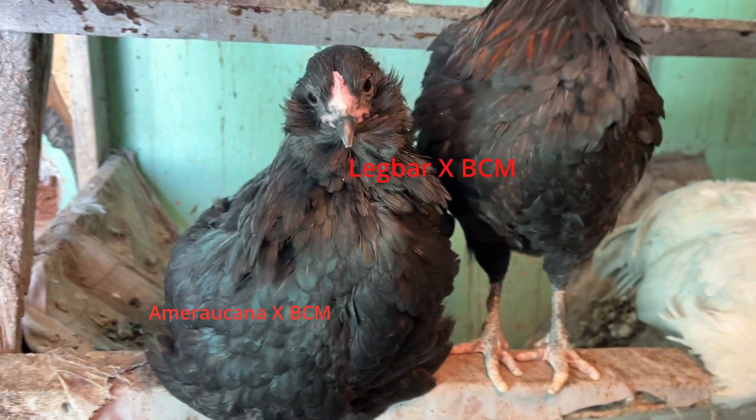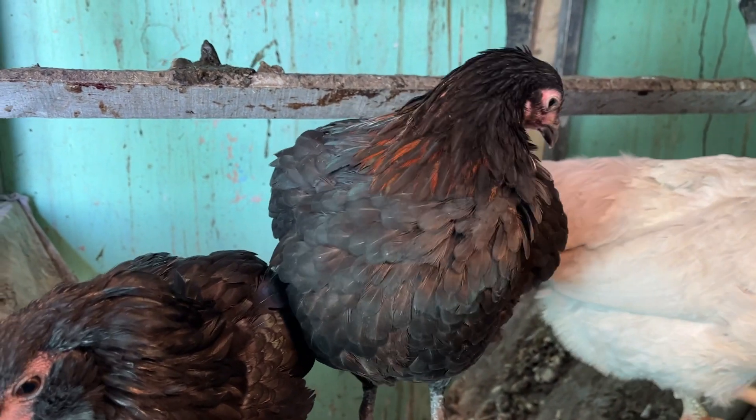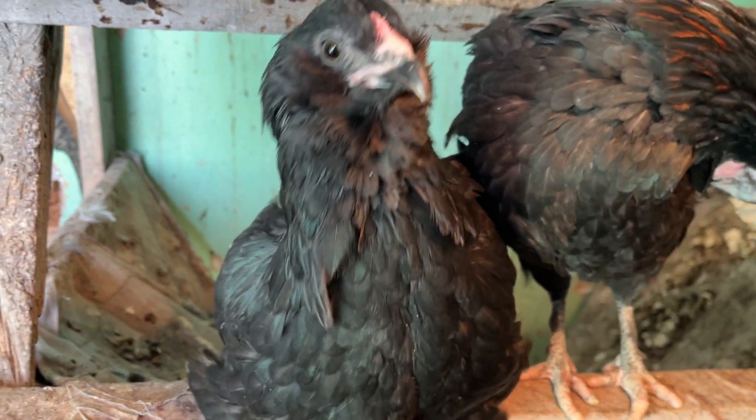One of the big things with Olive Eggers that a lot of people get confused by is when you take an Olive Egger hen and back cross her to a Black Copper Marans rooster. Because both of them are carriers of the brown gene, you have a 50-50 chance of getting brown layers or that green that you are desiring. So it can be tricky when breeding for Olive Eggers. If you want really good green eggs, you're better off finding a breeder that does Americanas crossed with Marans, or leg bars crossed to the Marans.